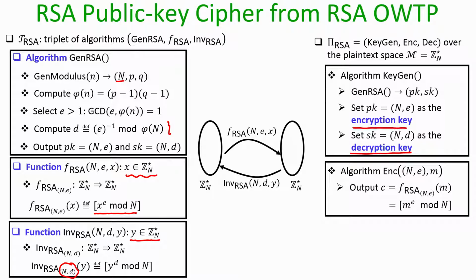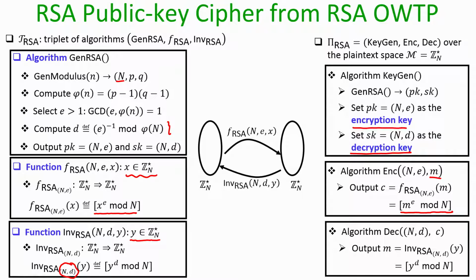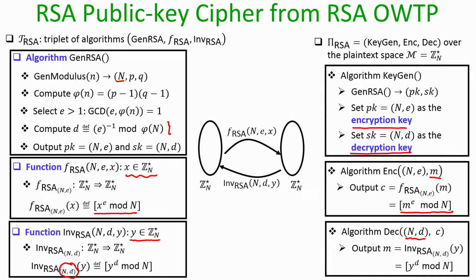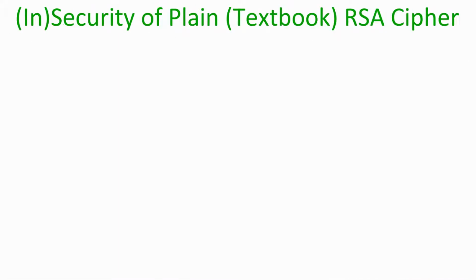If there is a sender who wants to encrypt a plaintext little m using the public key (n, e), then it has to compute the RSA function on the input m, which is nothing but computing the value of m to the power e modulo n. On the other hand, if the receiver receives a ciphertext little c, then to decrypt it using the secret key (n, d), it has to compute the inverse RSA function and output c to the power d modulo n. So, the correctness of this RSA cryptosystem follows from the correctness of the generic framework that we had discussed in the last slide.